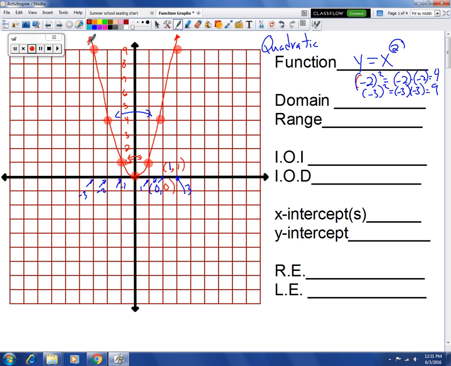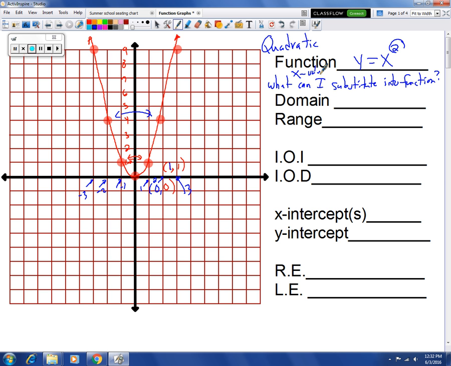All right. Let's go through the characteristics. If you watch my video on linear, it should go pretty quick. Domain is what can I substitute? What are my x values? What can I possibly plug in? What can I substitute? Let me write like this. What can I substitute into the function? And we call that x values.